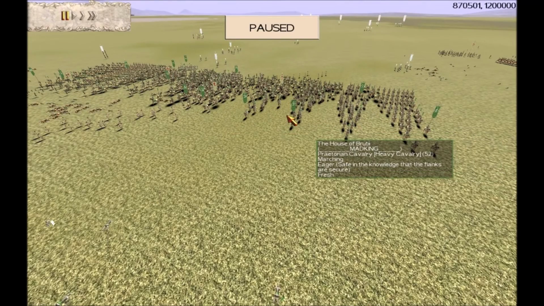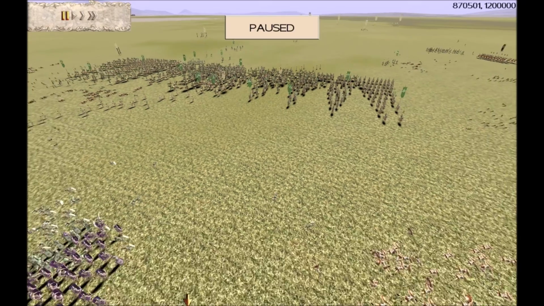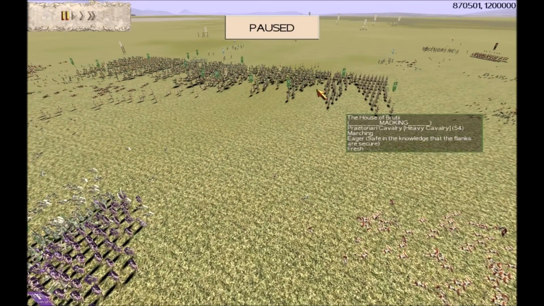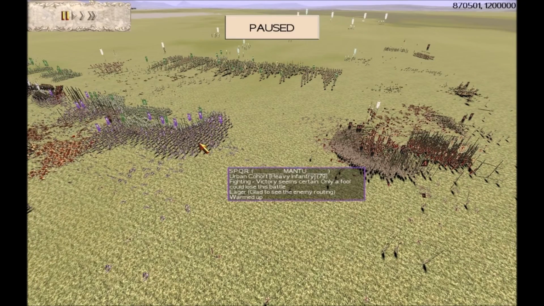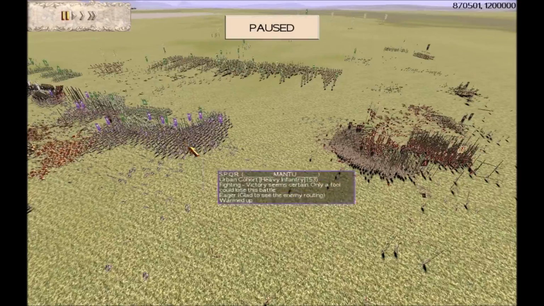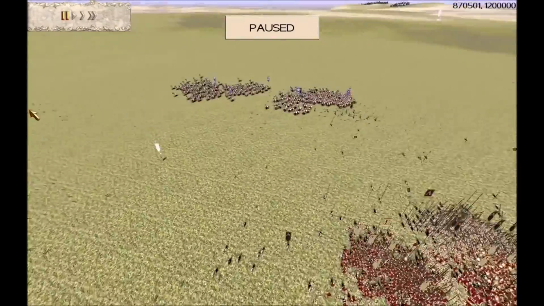Pompey and Mad King's cavalry. It looks to me like it's going to be a massive combined cavalry hit. I love to see combined cavalry hits of my allies. And maybe, looking here, they're going to smash into Mantu's SPQR infantry. As I say, you can see they're locked and loaded in wedge formation for more penetration and more impact.